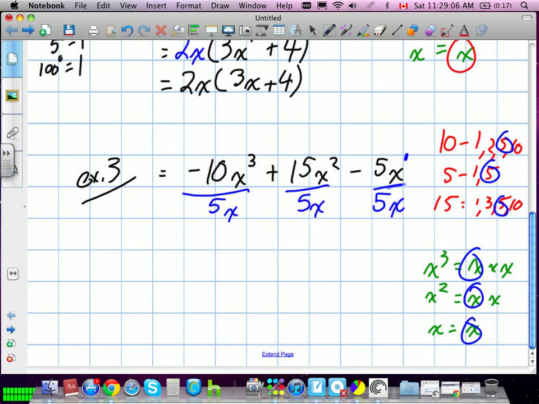Now I can leave it like this, but a lot of times what they want us to do is if our first term is a negative, they actually want us to take out a negative value in all of these. Okay? And it can sometimes be very helpful. So we're actually going to try that here. We're actually going to take negative 5x out of everything. And just to see how that's going to change our operations a little. So I'm left with negative 5x outside of the brackets, right?